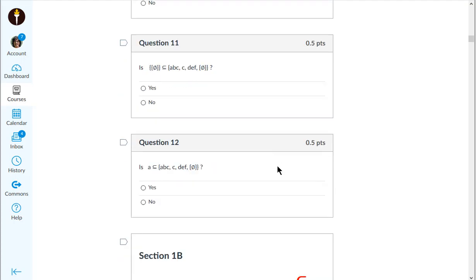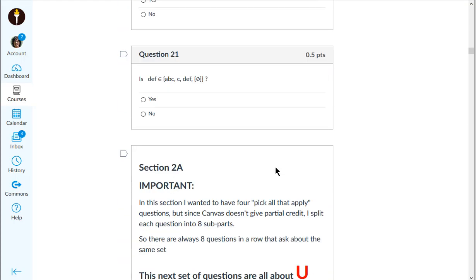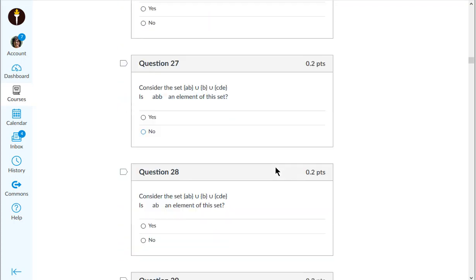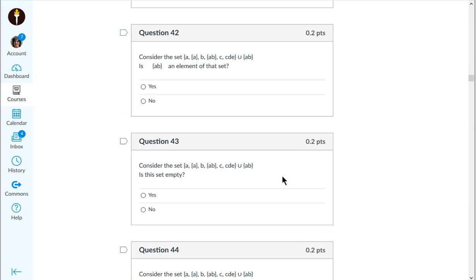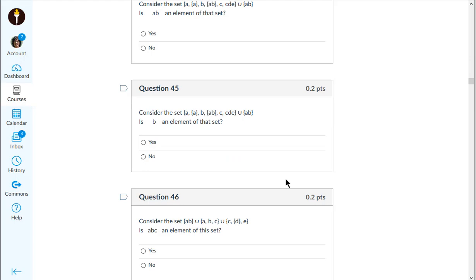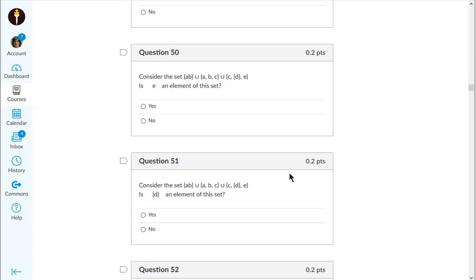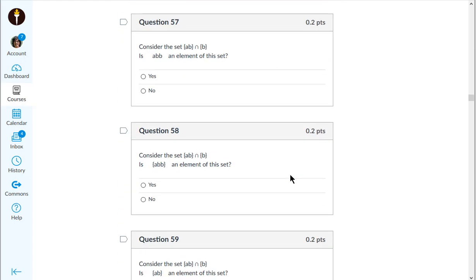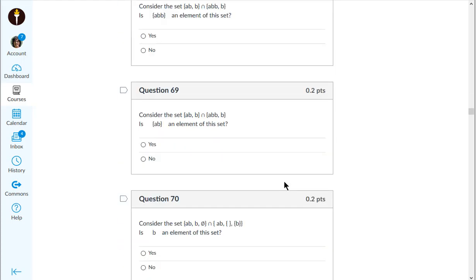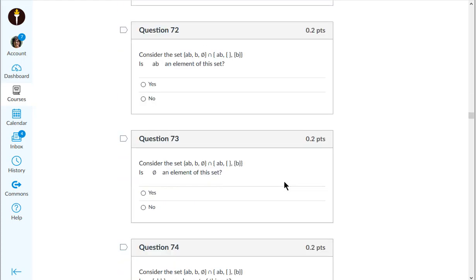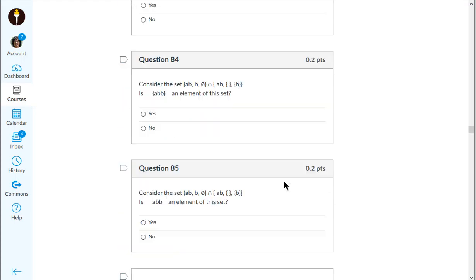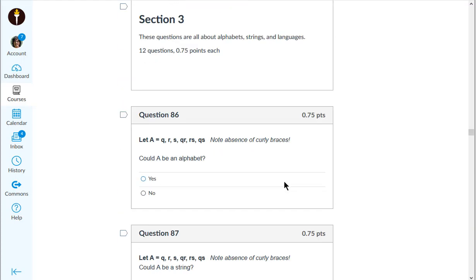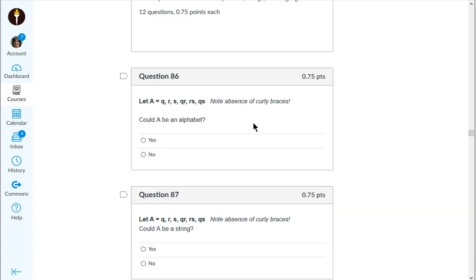Questions about sets and union, and intersection. For the record, I had to make each of these questions a yes/no so that it could give you partial credit. Aha. Okay, here's the question I wanted to look at.